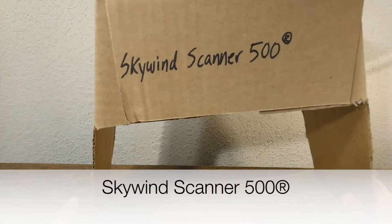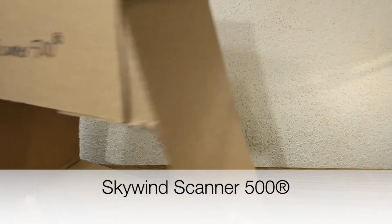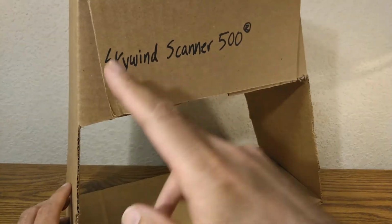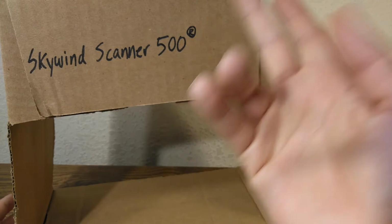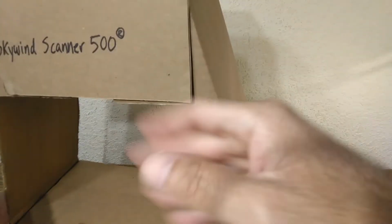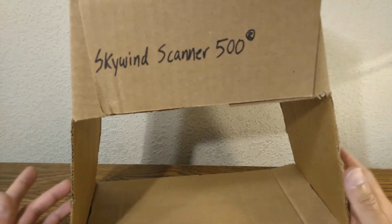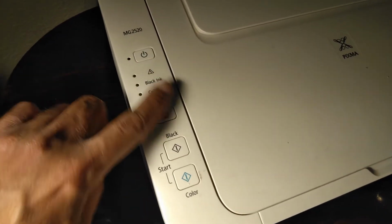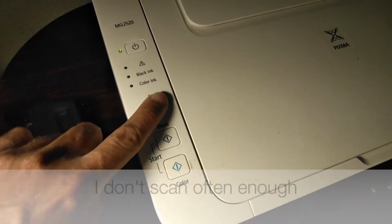On today's episode, we're going to be looking at this. This is something I made. This is the Skywind Scanner 500. I just did that to be fun, but anyway, my real scanner broke down, so it no longer works, and I don't want to buy a new one.